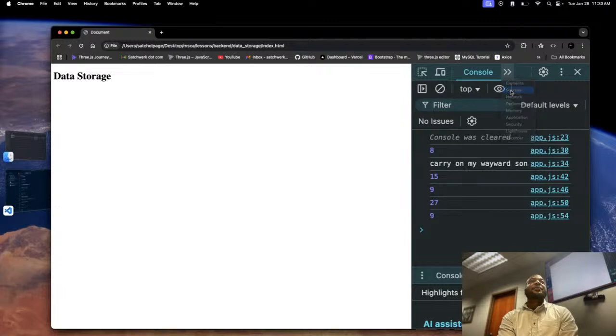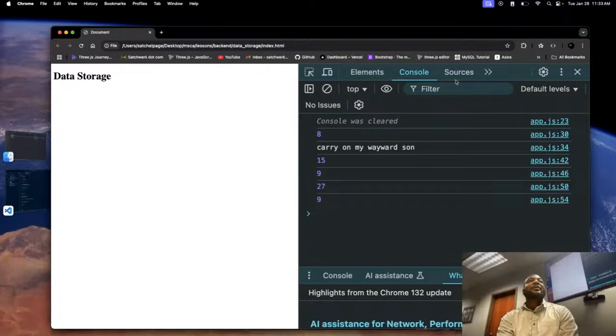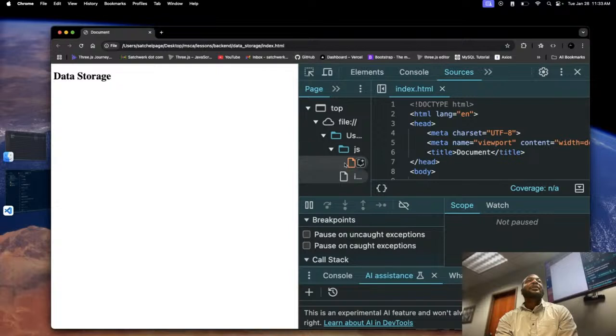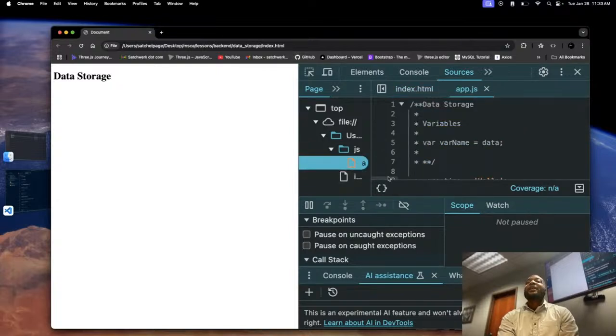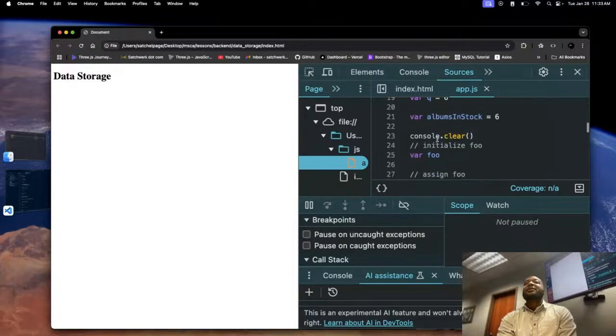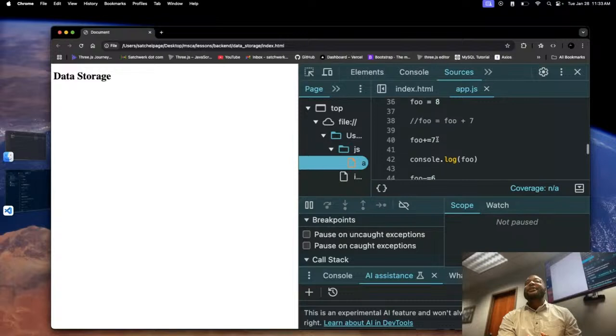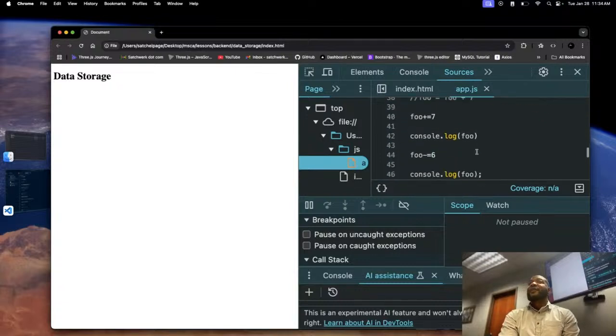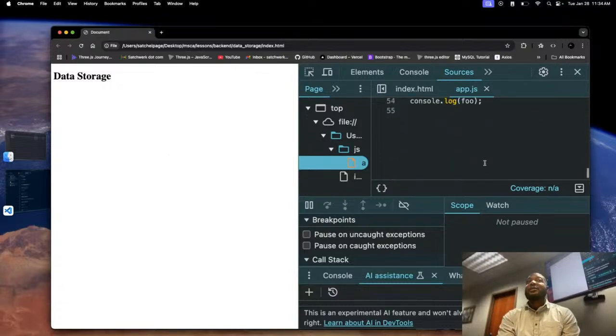Now, if I wanted to go, say, to the sources, let me see. If I click on the source and there you go, right there. If I go to the source of the file here in Developer Tools, then yes, I can read the comments. So a couple things about comments. What I did was I found the sources tab. I clicked on it, and then I went to the particular file, my app.js file. And when I did that, it pulled up the source file for what's here in the browser.